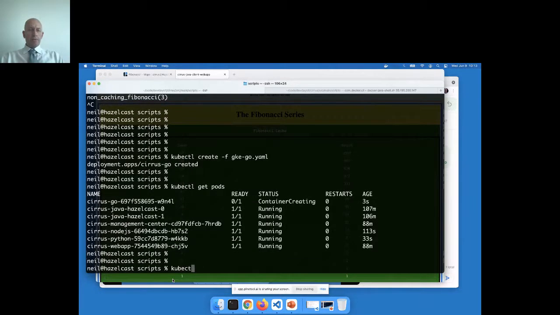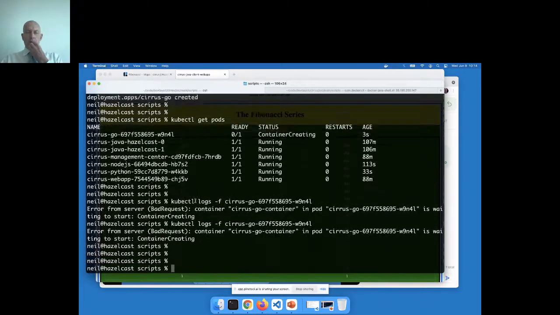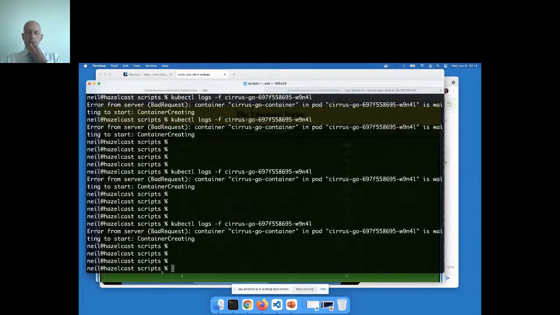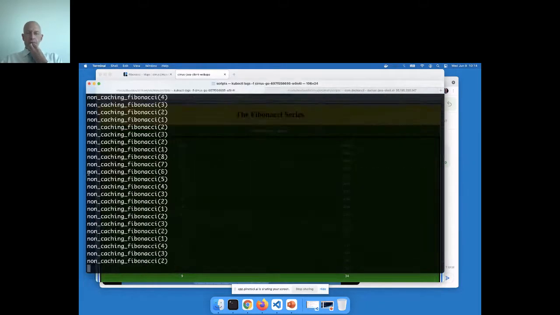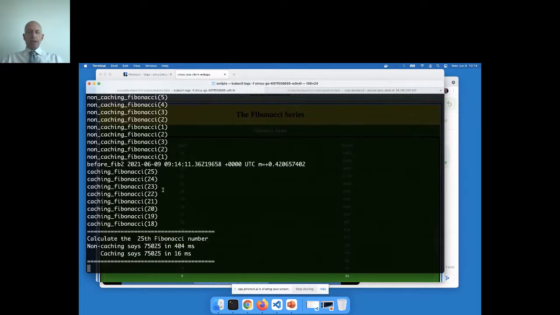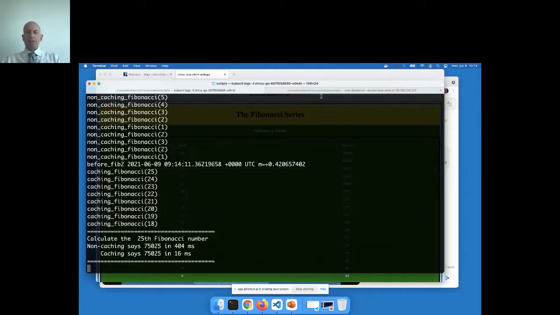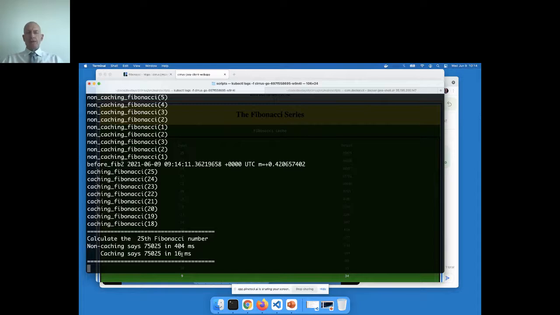And let's see what Golang is up to. I think I asked Golang for a larger number. Waiting for it to create the virtual machine. We're already at 25, so there have been some more calculations run. There we go, Golang is doing its non-caching version, looking up the first 25, and it only has to go back to number 18 because Java had already calculated number 17. So non-caching took a set length of time, caching took a different length of time.